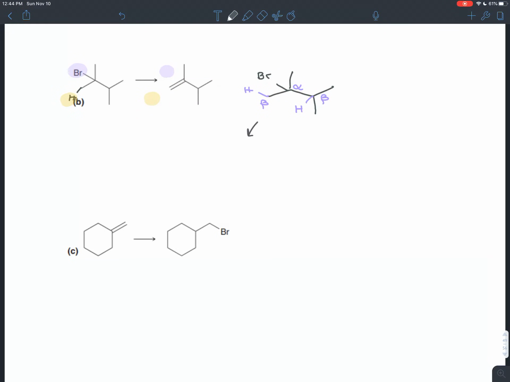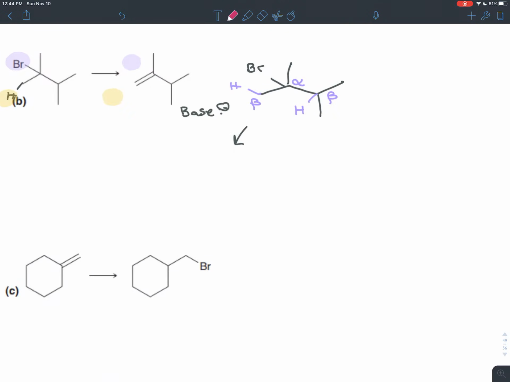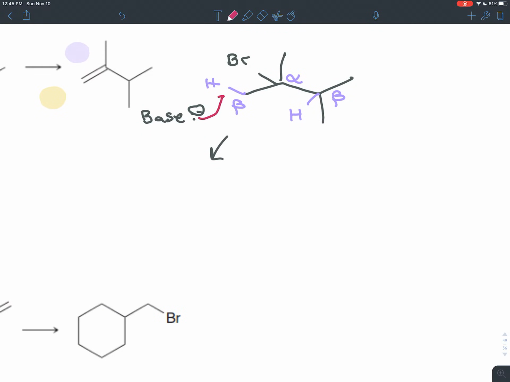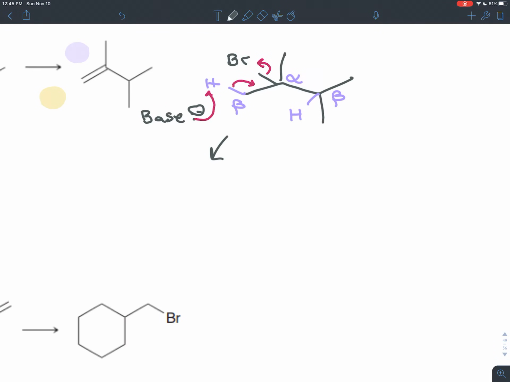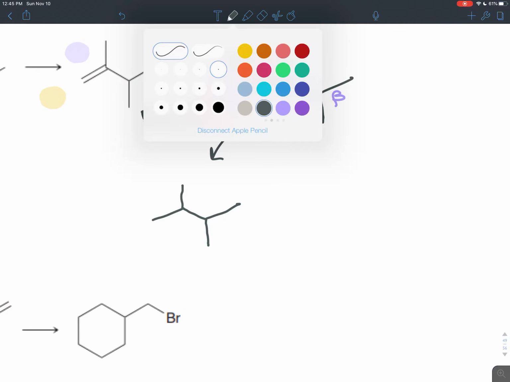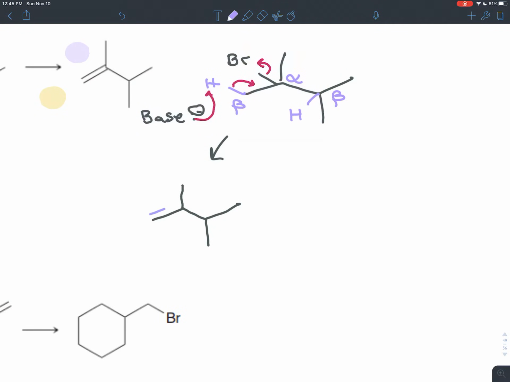You could take the beta hydrogens, the hydrogens off of those beta carbons, you could take either of those and get 2 different products. On the one hand, a base can come in and steal this beta hydrogen, the electrons, so that base would steal a hydrogen, the electrons would go toward the leaving group and kick the leaving group off. And in that case, you would have the double bond form toward the beta hydrogen that you stole.